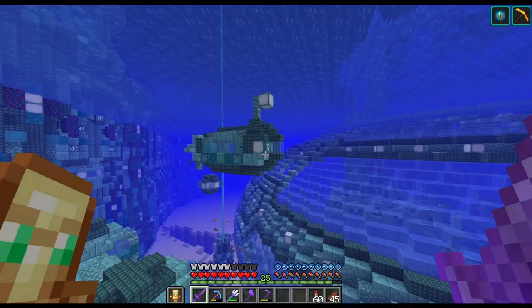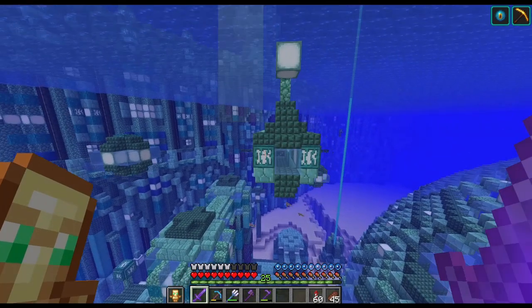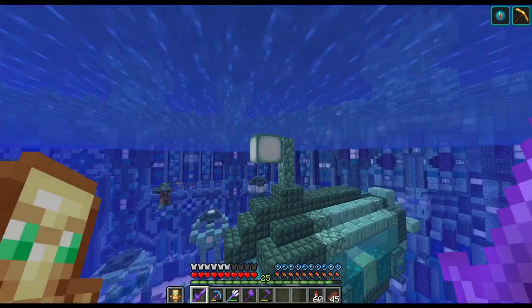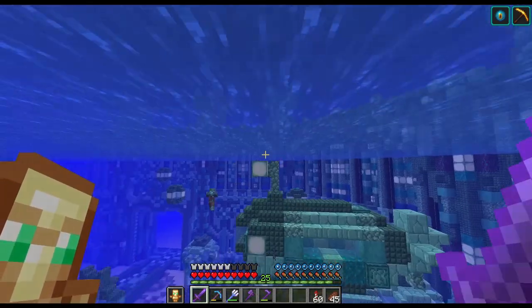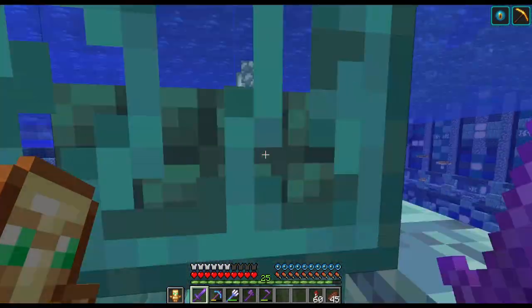Probably my second favorite one is this little submarine. It looks beautiful, and I use chains on the side for the little things on the side of the submarine. And the sea lantern looks perfect as the little thing that comes out of the top. And I really like the propeller too. It's really cool. It is pretty small on the inside. It's a little cramped, I'm not gonna lie.